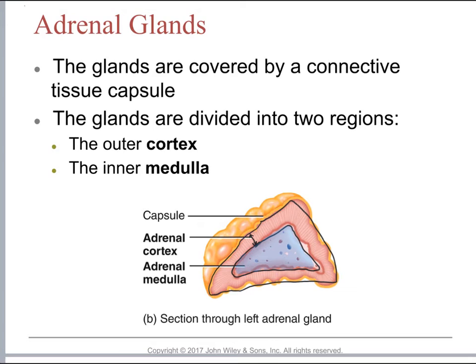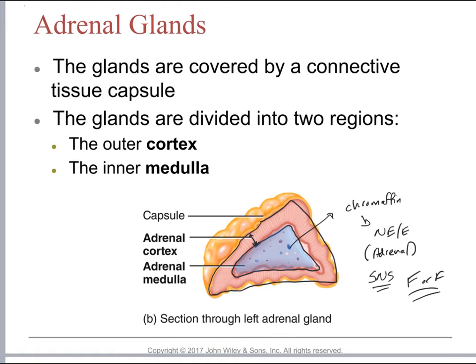Now we're not really going to talk about the medulla that much because we discussed the medulla in length with the specific types of cells, the chromaffin cells here that are making norepinephrine and epinephrine, aka adrenaline, right? And we talked about sympathetic innervation, so the sympathetic nervous system, and how that had that rare circumstance where we bypass the chain and go directly to the adrenal medulla for fight or flight response.